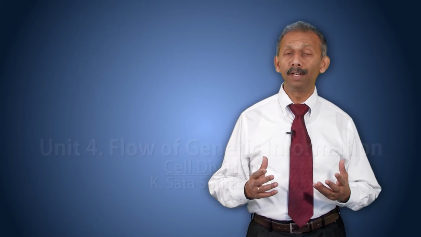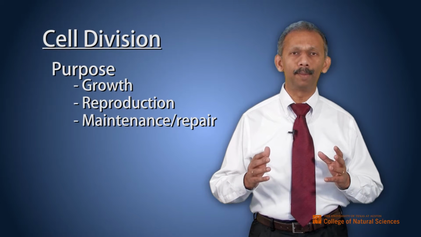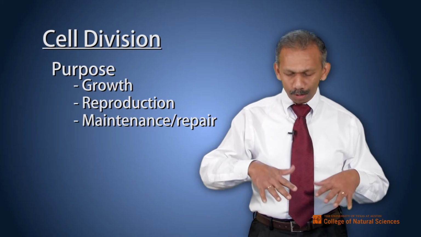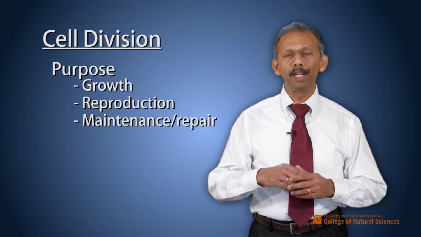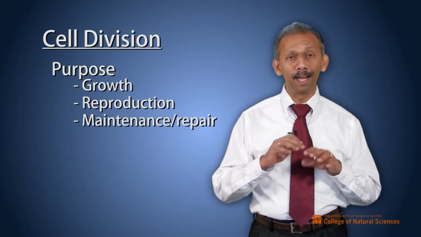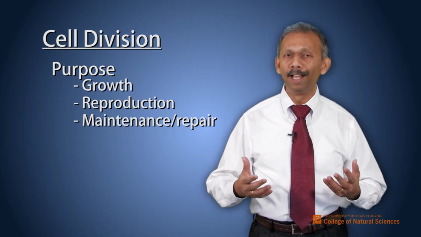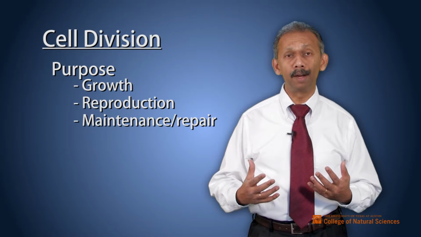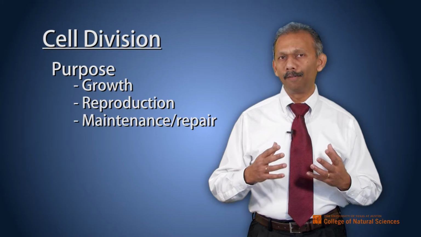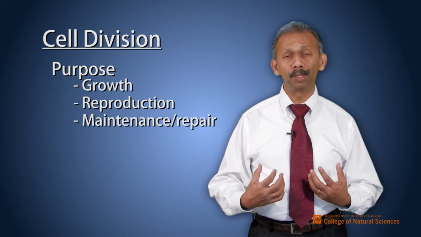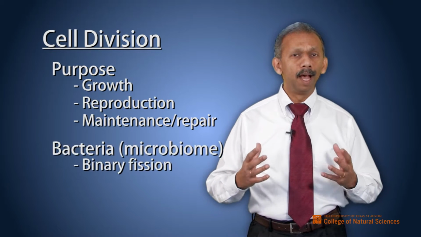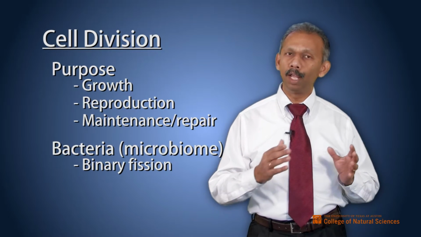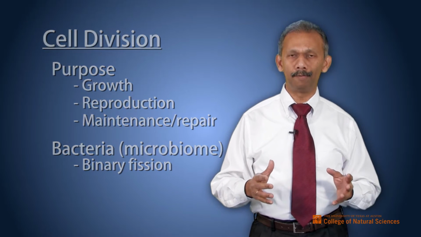Cell division is very important for growth, reproduction, and maintenance of the body, that is, to repair. If you look at your skin cells, a lot of them are actively dividing and the dead cells on the surface are shedding, and that is part of the way they maintain skin, the largest organ in the body. But beyond the skin, there are a lot of microbes living in this body, called the microbiome, and they also actively divide, but they use a different process called binary fission. So that is the first thing that we are going to look at.